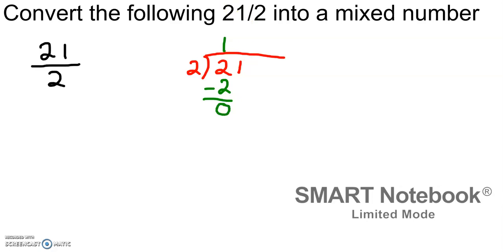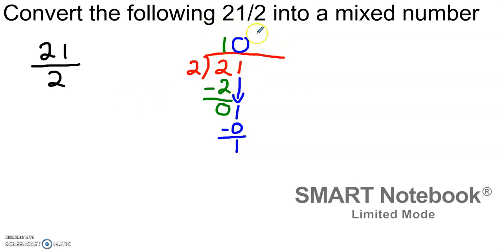I'm not done dividing because I still have this 1 here, so I have to bring down the 1. Now I need to figure out how many times 2 goes into 1. And the answer is none, not as a whole number anyway. So I'm going to make that a 0, and 0 times 2 is 0. 1 minus 0 is 1. Now I know I could go into decimals here because I would add a decimal and a 0. But because I'm dealing with fractions, I just need to record where I am, and I can stop. I don't have to continue.